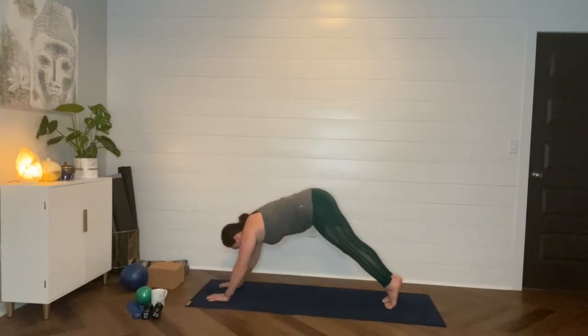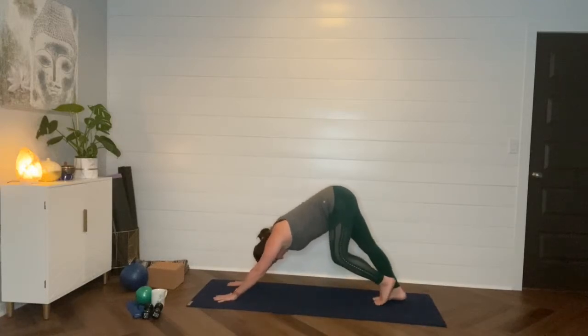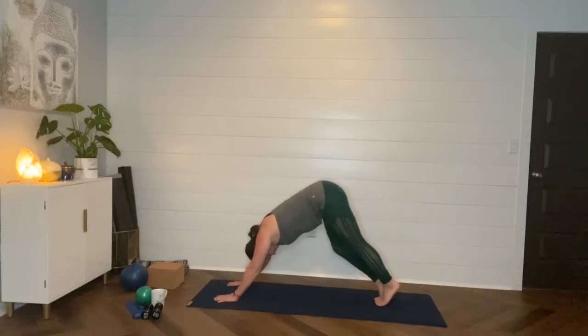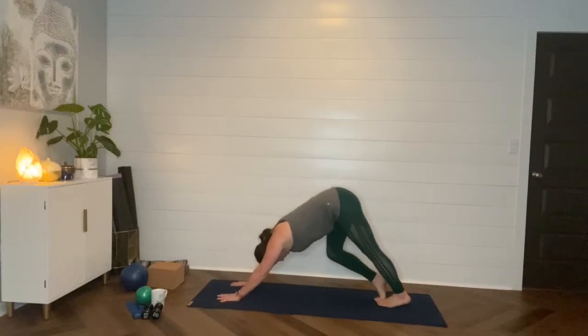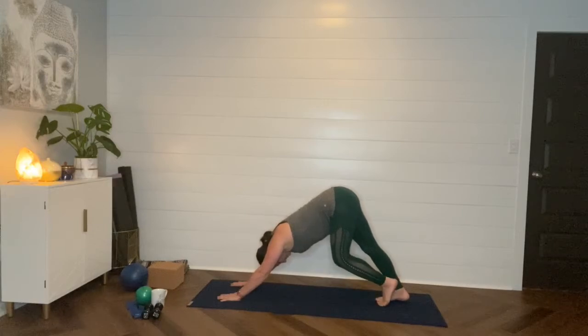And then hips up, down dog. When you arrive in down dog, pedal it out. Really deep bend in your right knee. Melt your left heel towards the earth. Sits bones up. Let's take that to the other side. Really deep bend in the left knee. Melt your right heel towards the earth. Sits bones high. Draw those shoulder blades down your back.